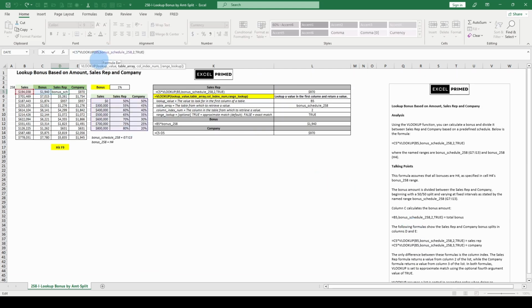Go ahead. Go in here and look up the 194038. Great. You want to look at the table array? It's going to be all of this stuff spread out across the right, F9. There it is, and it just squeezed it all in there. Number 2, I don't think I need to hit the column index. And then TRUE, it's just going to say TRUE. That's it. VLOOKUP is going to come up with 50%.